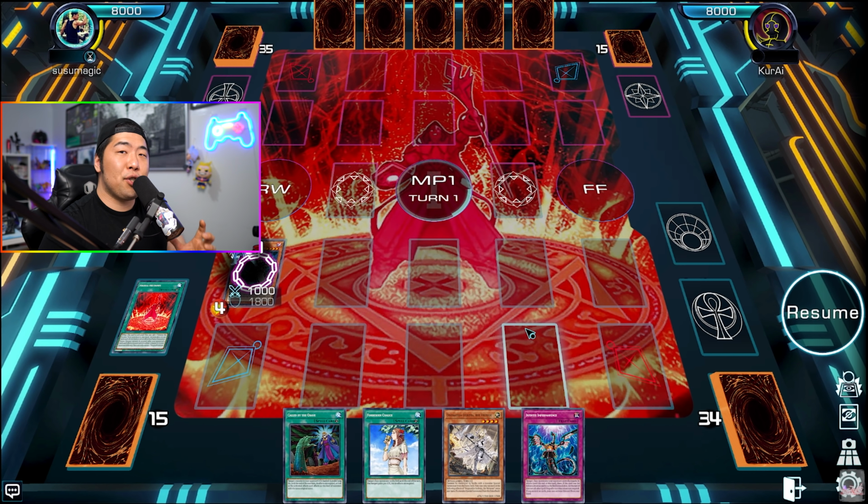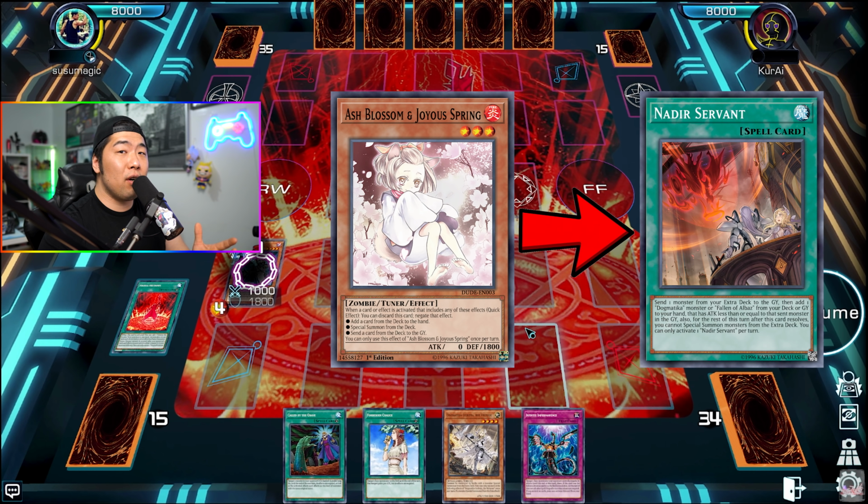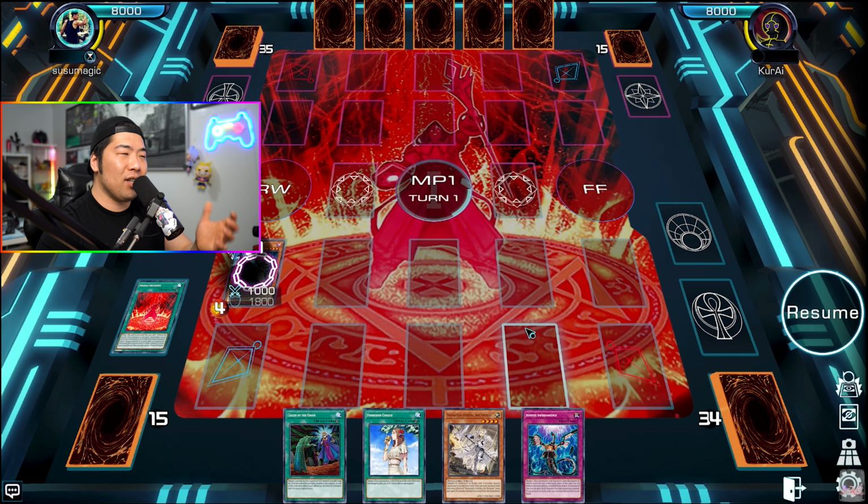In Master Duels, Nadir's Servant is at 1. So if you Ash Nadir's Servant, because they activated the card, they're already locked out of their extra deck because you Ashed it, because it doesn't negate the activation, it negates the effect. So generally speaking, if you Ash Nadir's and that was their only play, then they're literally doing nothing, okay?